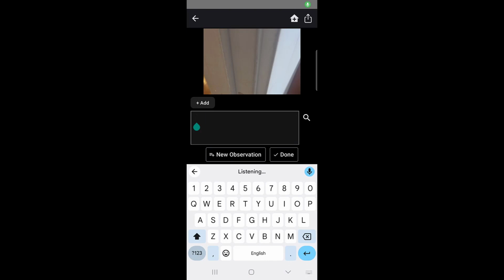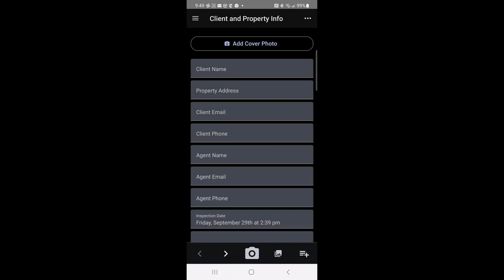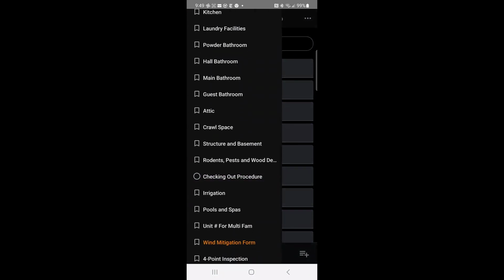The strike plate is missing to the hall bathroom door on the jamb side, period. It's pretty classic that it doesn't get everything spelled just right, so sometimes you have to make some tweaks. So now I've added a few comments.